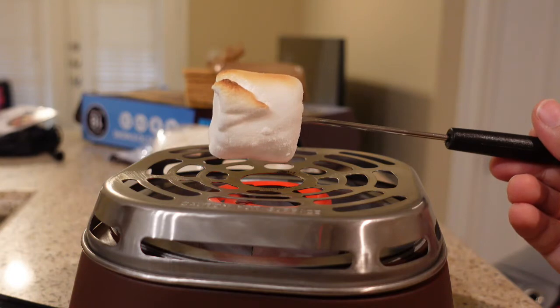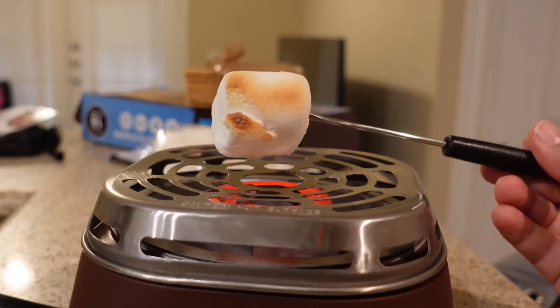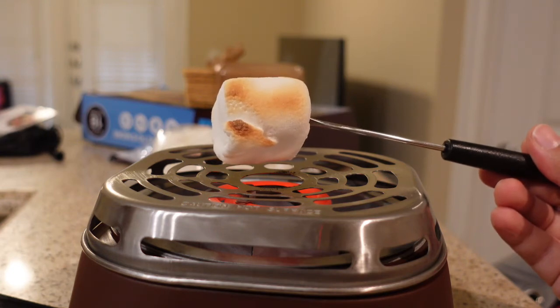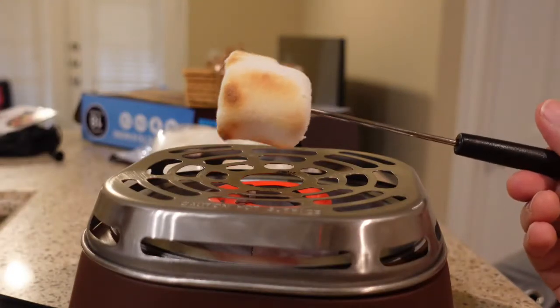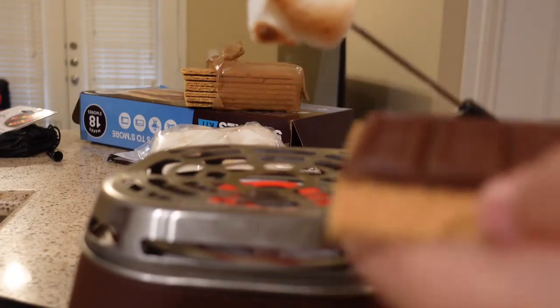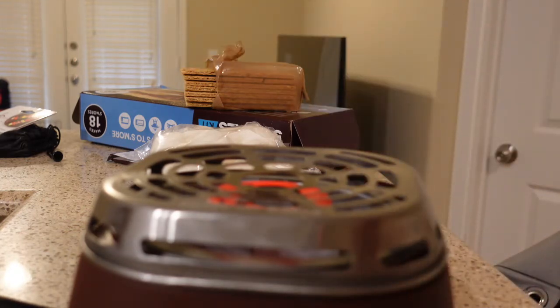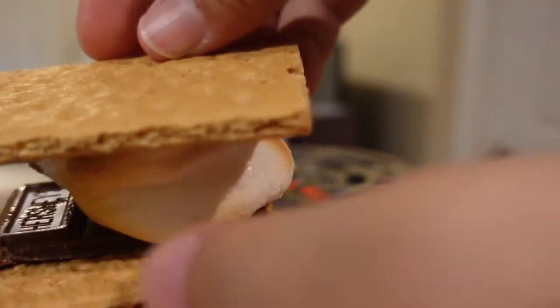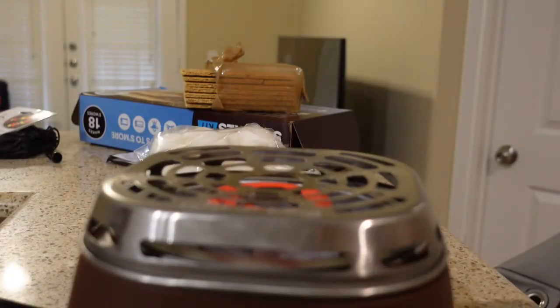So, as you can see, I have very unsteady hands. It's kind of hard. Okay, we're just gonna give it that. Okay, and then we will put this here, marshmallow here. Marshmallow. Good. Whoa, wow. Okay. It's working. Let's roast another one.